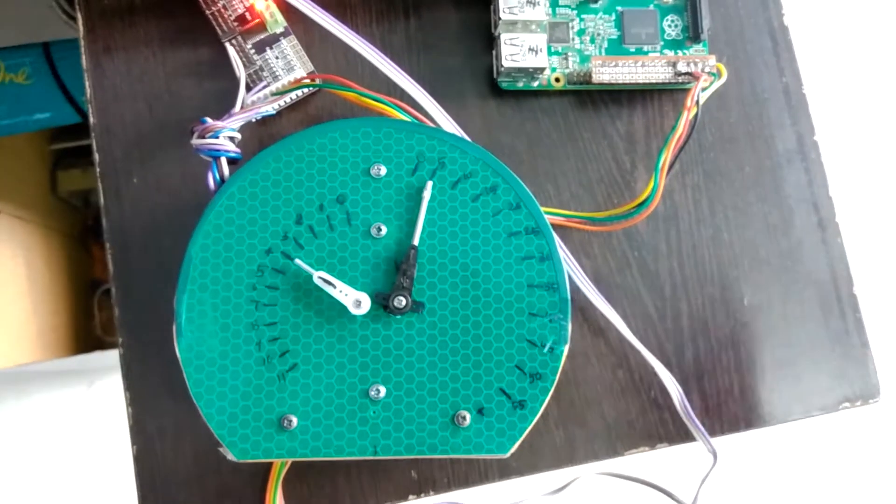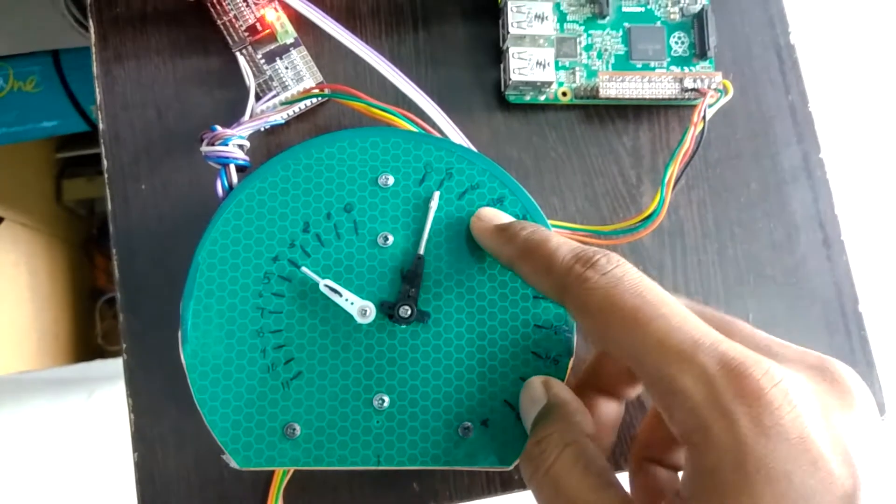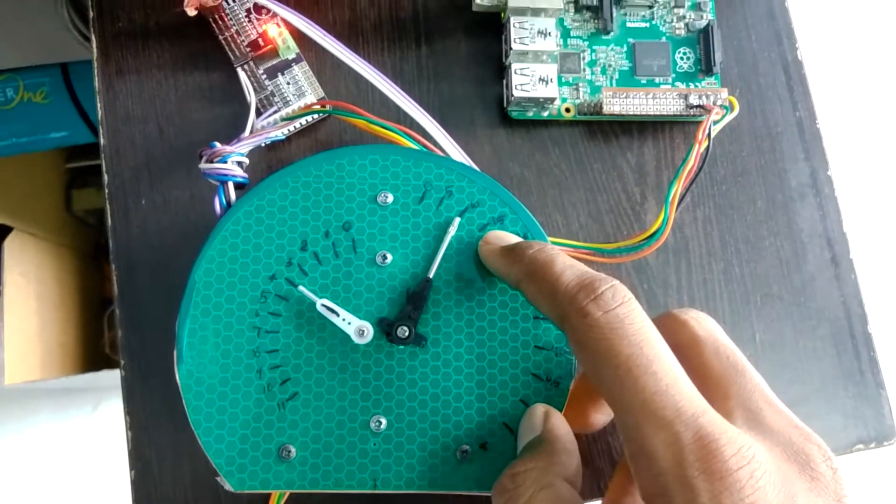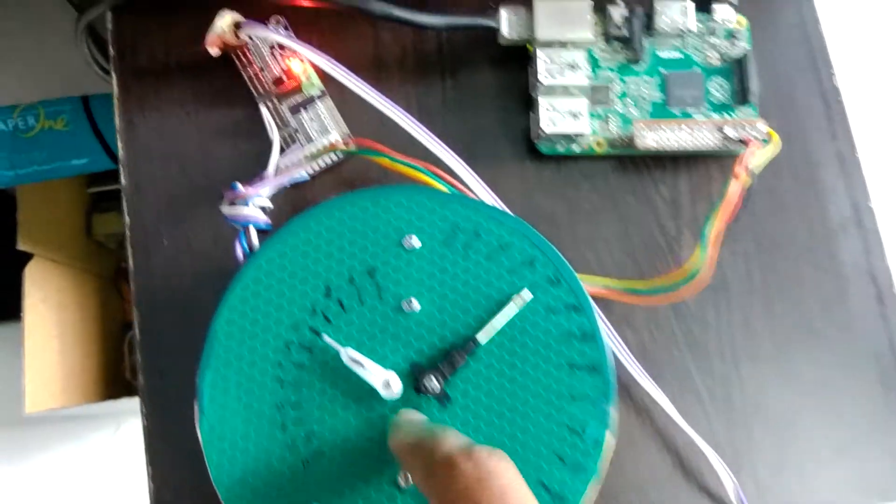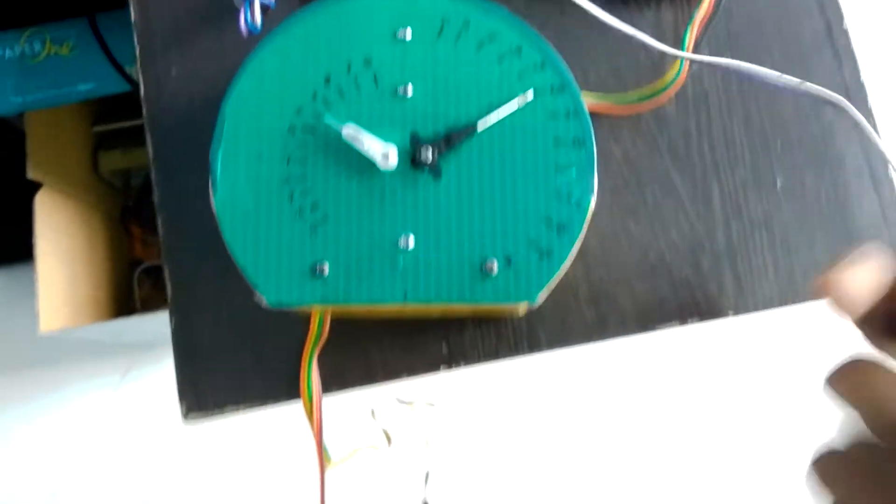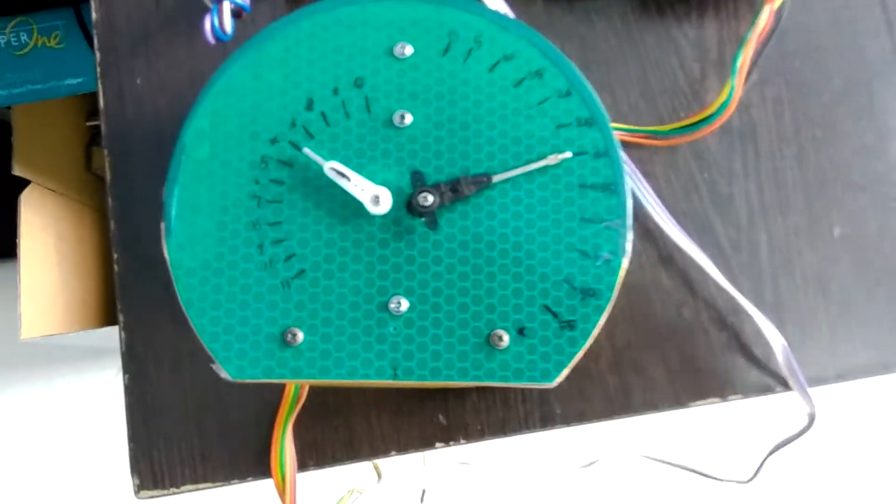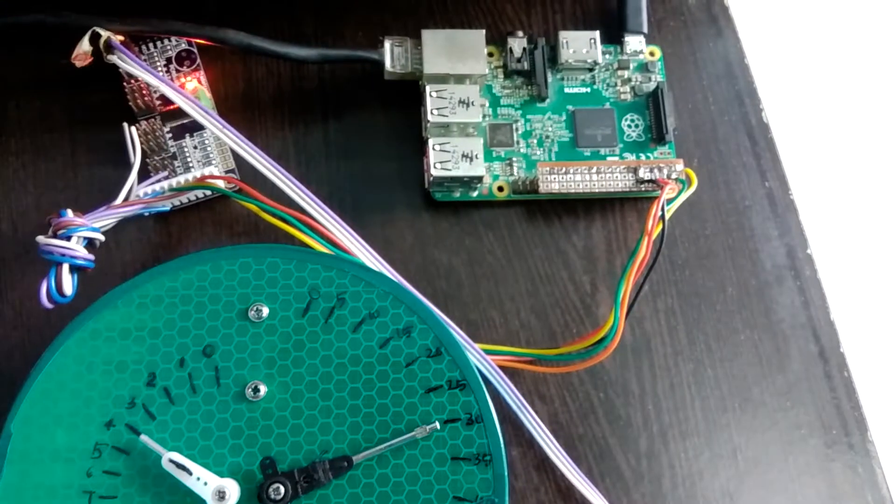I'll just keep doing this process till the end for both the minutes and hours. The only difference I had to do was to change the channel and remove the other motor. This is the setup I'm using: the PCA 9685 connected to the servo motors and the board connected to the Pi.